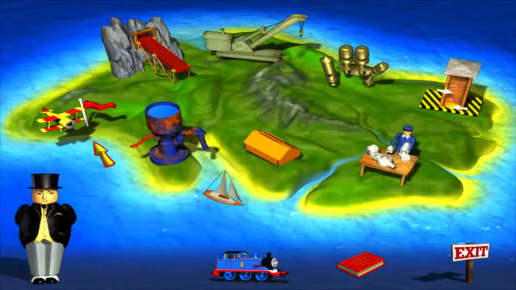Click on Thomas to start Trouble on the Tracks from the beginning. Or click somewhere on the island to choose what you want to do. You can start the story by clicking on Thomas.